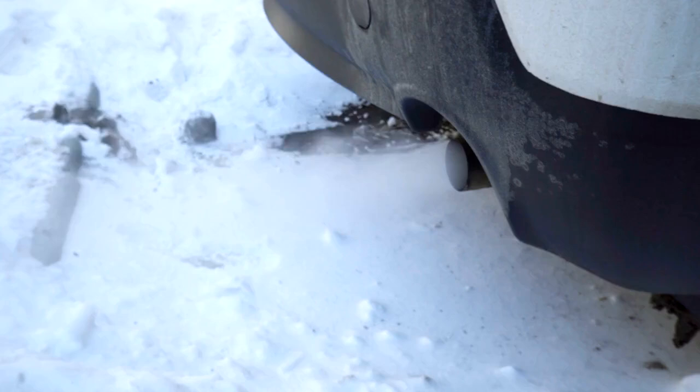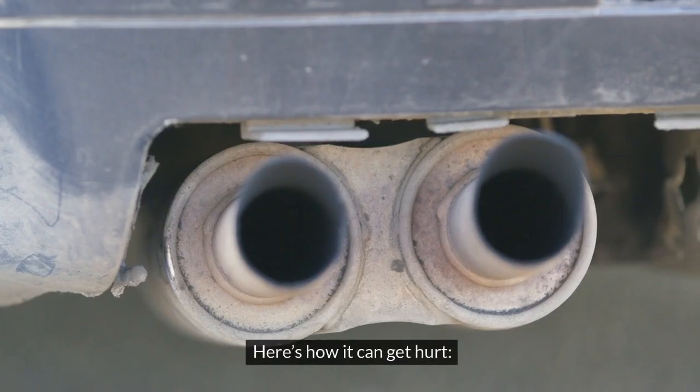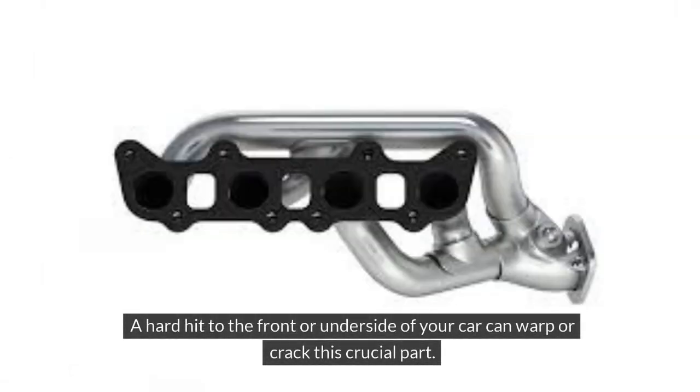Physical impact. The exhaust manifold isn't immune to physical damage. Here's how it can get hurt. Collisions. If you're in an accident, even a minor one, the impact can jolt the exhaust system, causing damage to the manifold. A hard hit to the front or underside of your car can warp or crack this crucial part.